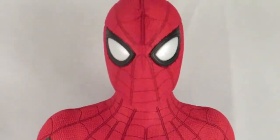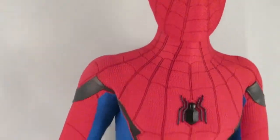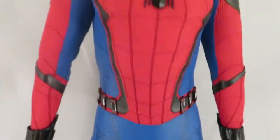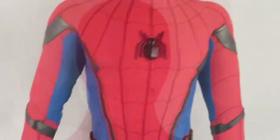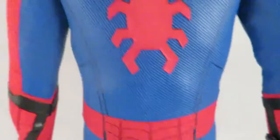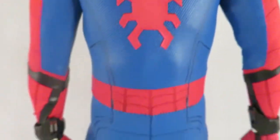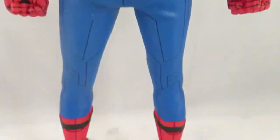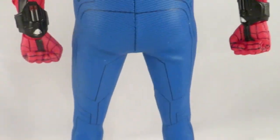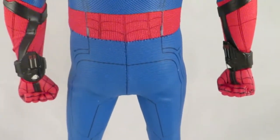These details are actually sculpted on there. His lenses — I'll show you the accessories soon — are actually magnets, so you can take them off quite easily. He has different web shooters which I'll get to in a bit. On the back there's that red logo which kind of reminds me of the classic Amazing Spider-Man logo.